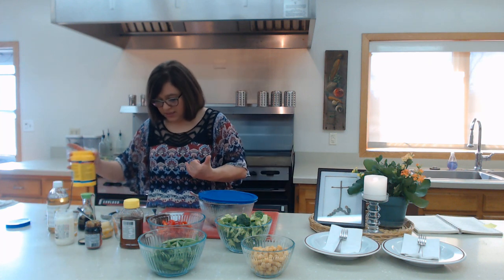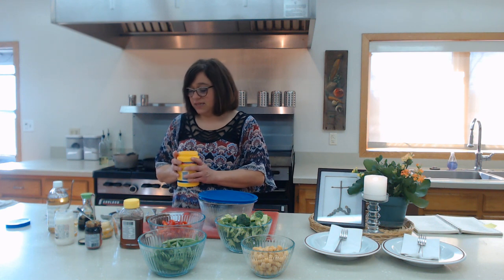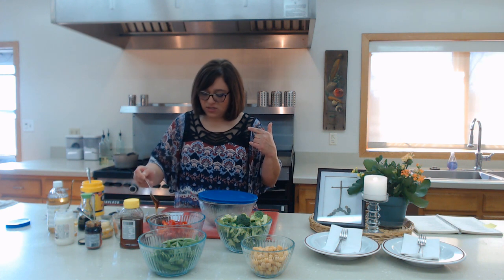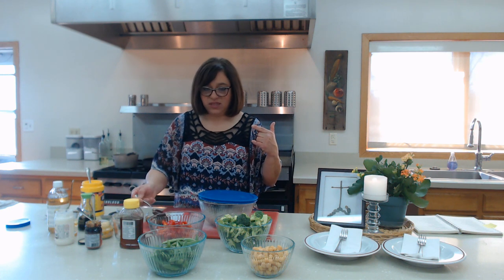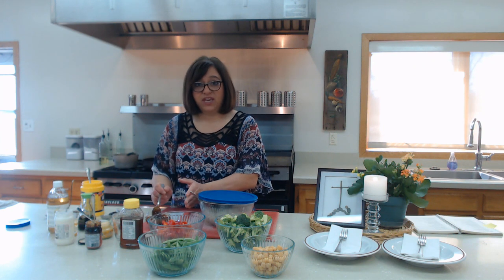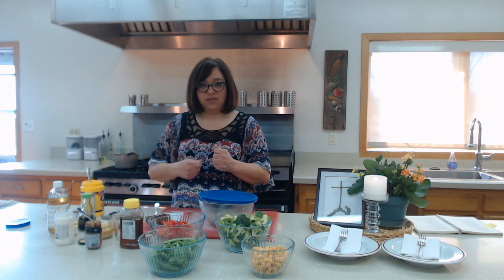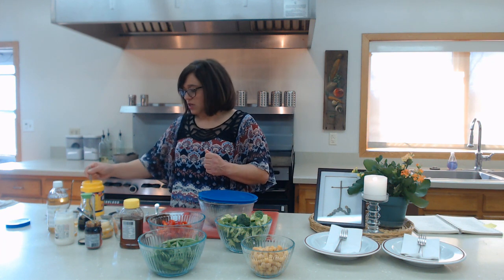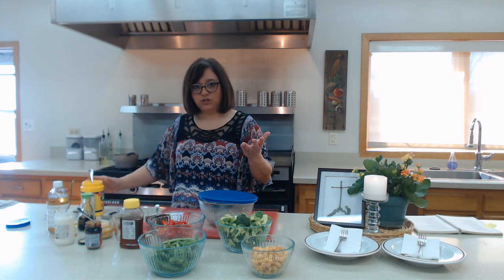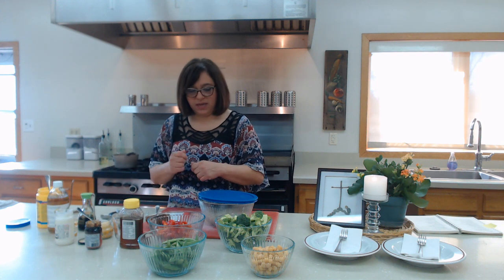And then, let's see, what else we have. Have your cornstarch on hand, because sometimes when we're making this sauce, you want it to thicken up a little bit. The longer it sits out, the more it will thicken, but when you're cooking it, it just doesn't seem like it's getting thick fast enough. So I usually put in about half a teaspoon to a teaspoon of cornstarch, just to help it thicken up.